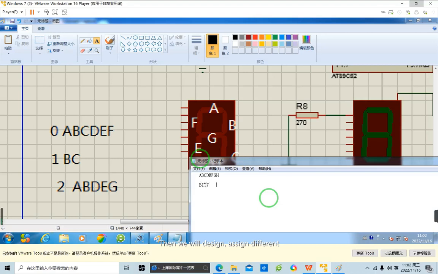Then we will assign a different bit to each segment. A corresponds to bit 7. B corresponds to bit 6. So this is 1 byte. 1 byte consists of 8 bits. So each bit has a segment.